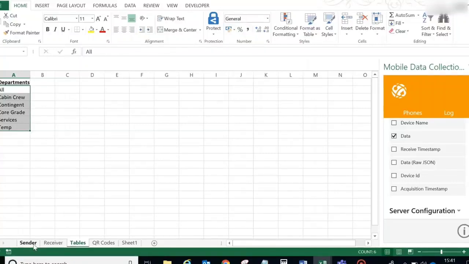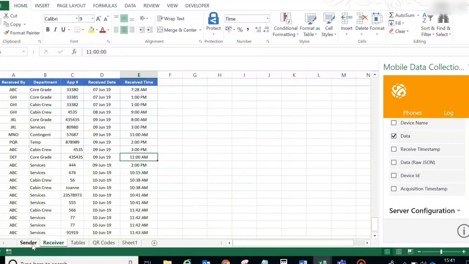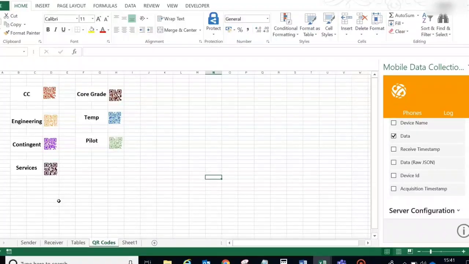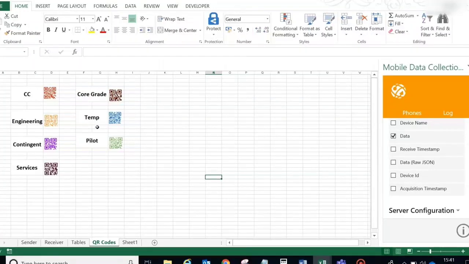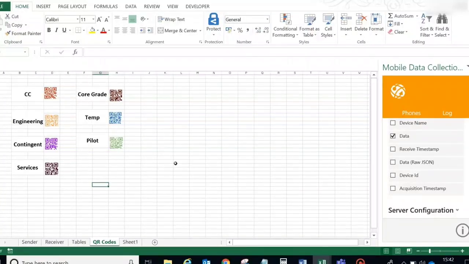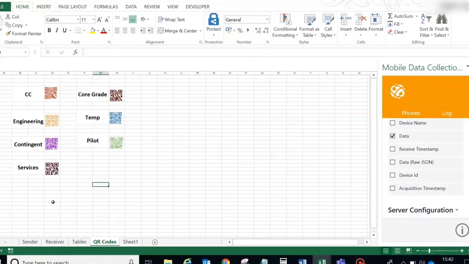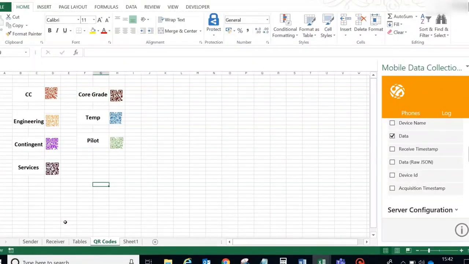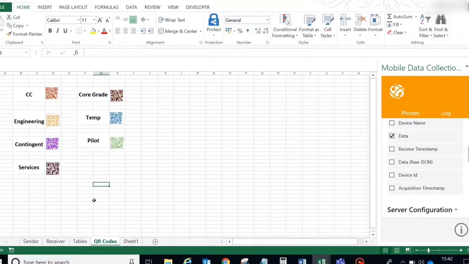And then I have another sheet called sender and receiver. So what happens is every time a file is created, on the front page of the document or behind the document, there will be a QR code linked to the team or the department. Alright, as to where or what is the document about. Is it for the engineering team? Is the document for the services, or whatever it is for? Then the person who is sending across the file or the document needs to scan the barcode using the mobile. So all you have to do is switch on the camera of the mobile and simply scan.